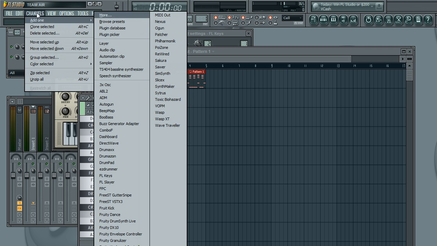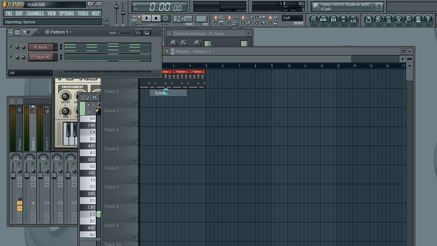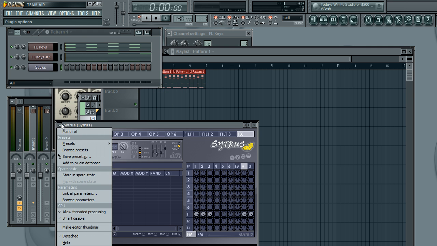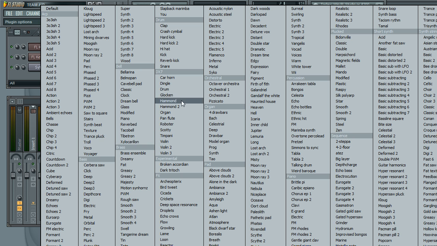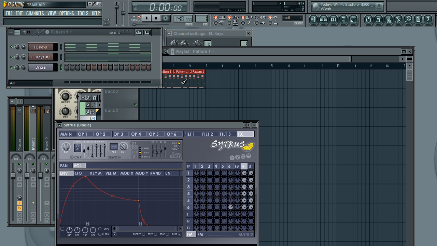Now, we're going to load up Sytrus, and we're going to use a preset called DX7 Dingle. Okay. This will be used to create harmonies.